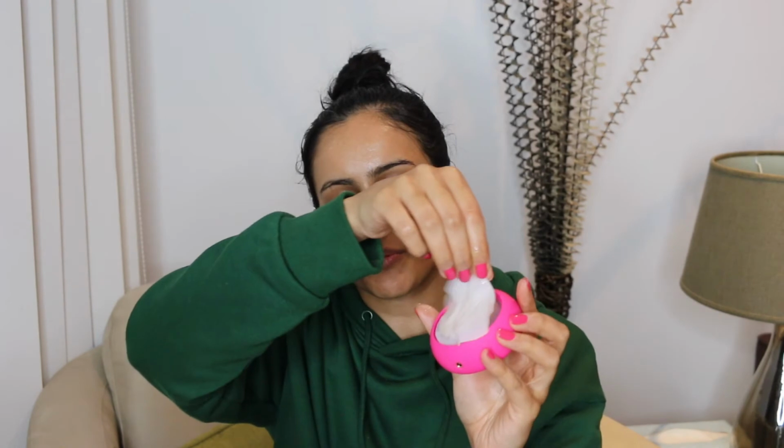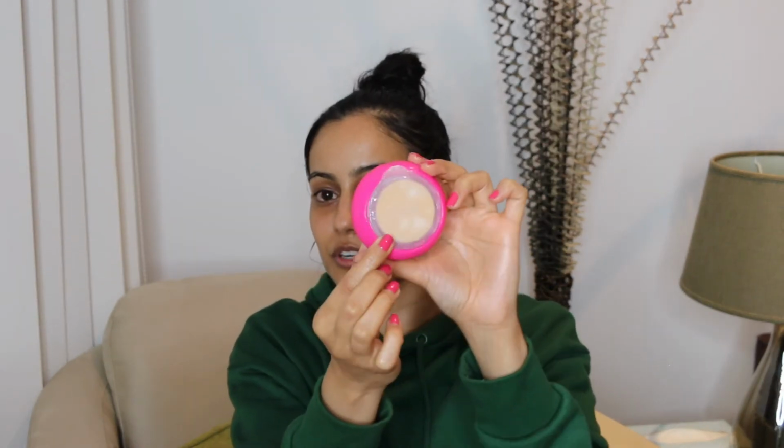You get your device and it comes with an attachment ring, so it helps to secure the mask. You just pop it onto the FOREO. It's so much easier to do than a traditional face mask, I cannot tell you. I'm just going to tuck it in a little bit. You take your attachment ring and you pop it back on. It basically helps to secure the mask so it's not going to go anywhere.